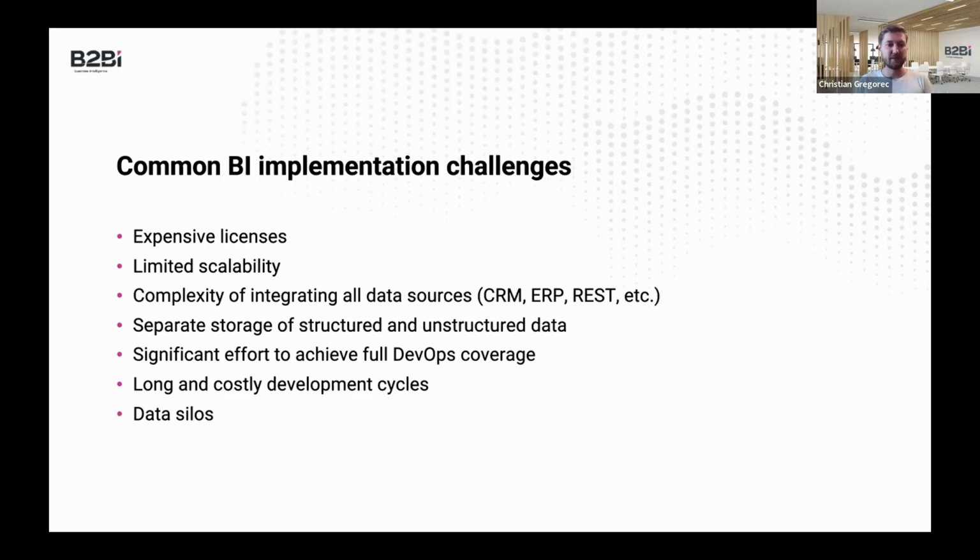Well, then we have to have the ability to also store not only structured, but also unstructured or semi-structured data. What this then creates is, well, we actually have two different platforms, right? We have to have a relational database where we're storing the data, and then we have another system just for storing unstructured data.